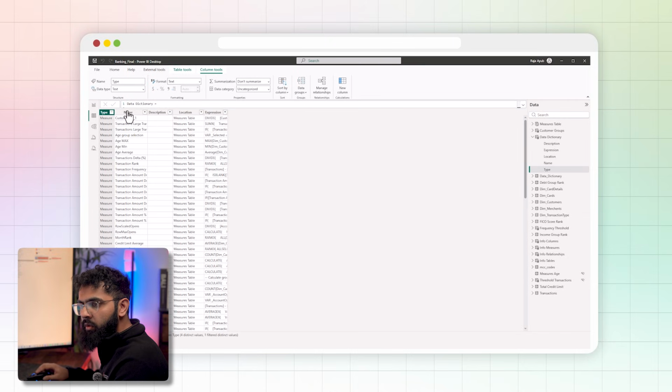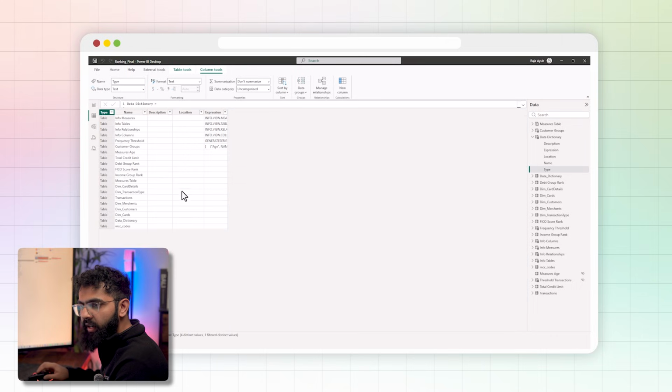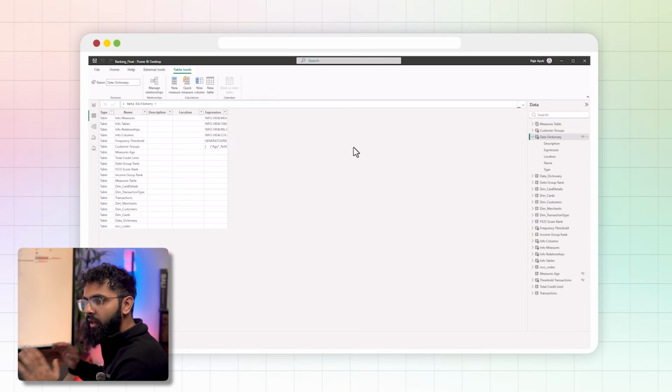So what we're going to do is utilize AI to completely populate the descriptions, so that if we select, let's say, columns, we then get a column level description, or if we select tables, we then can see a table level description. It's completely up to you, but we're not going to populate this ourselves and go through each table individually. We're simply going to use AI to populate this and then use that as a baseline for actually building our documentation.